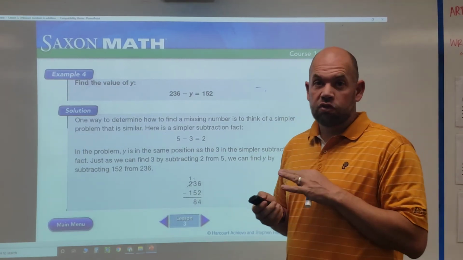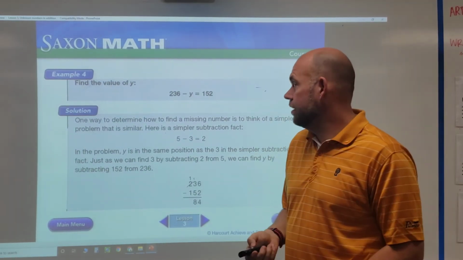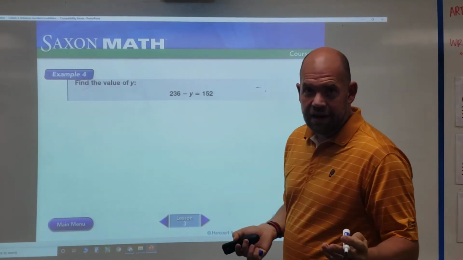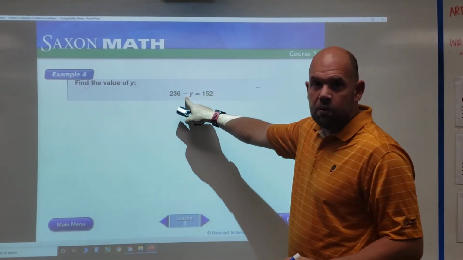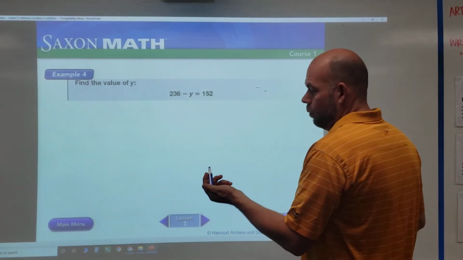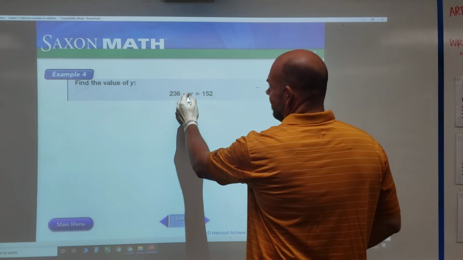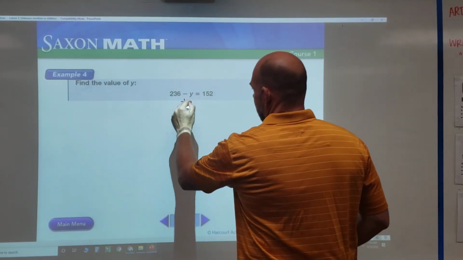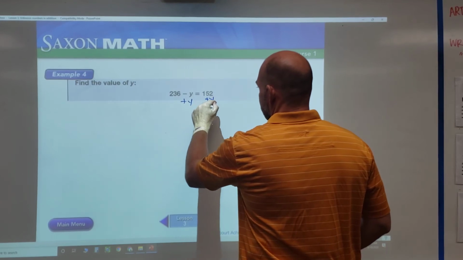Now, that works great now. It's a little trickier later on. So this is the way I like to do it. Again, let's isolate the variable. We want y by itself, and we want it positive. So the way you can do that is just move it from this side of the equation to this side of the equation. And I would do that by adding y to both sides.